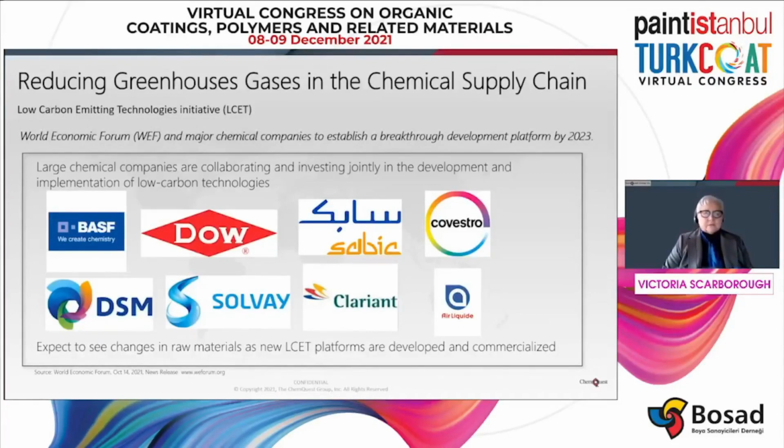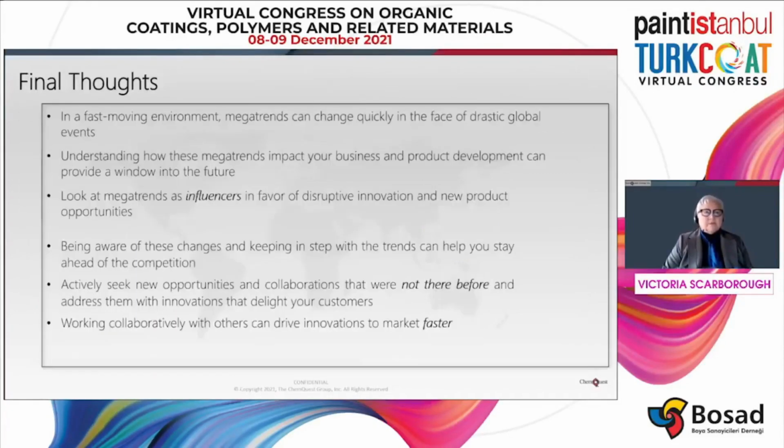All right, so now we're going to wrap it up here. I'm going to give you some final thoughts about what global megatrends do for you. So, we're in a very fast-moving environment. The megatrends can change very quickly as well. You think you're going in one direction, and suddenly a pandemic happens, and you're going in a completely different direction. And so you have to really respond.